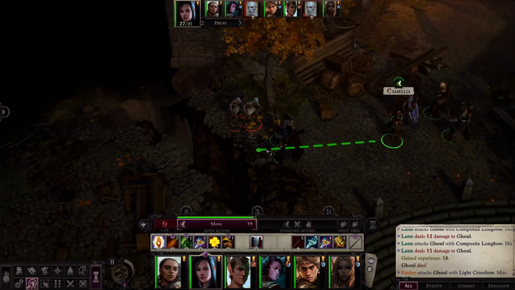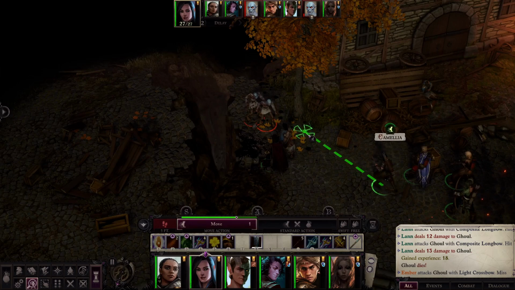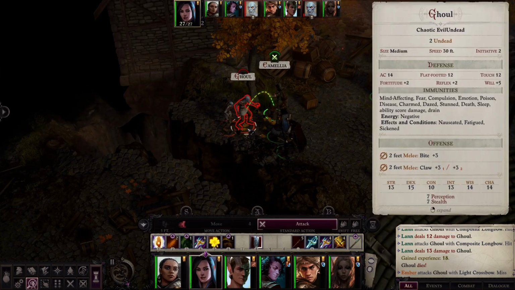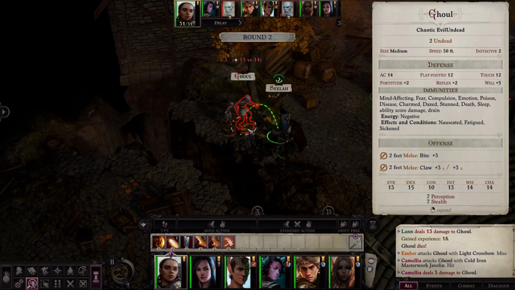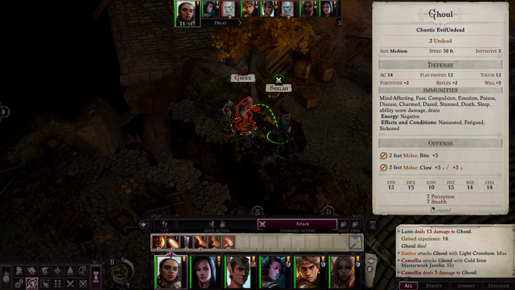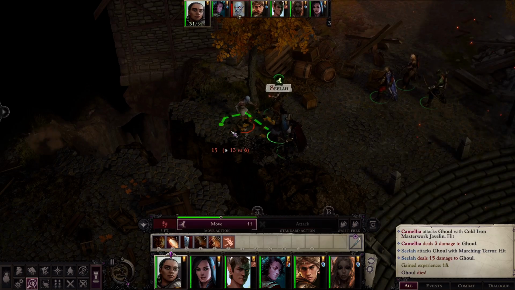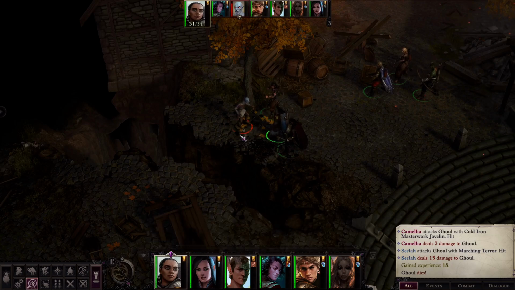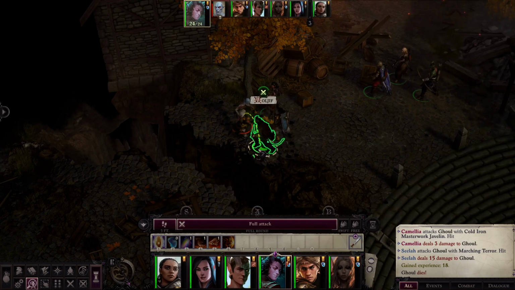She's the airy character. You can tell. Pokey pokey. 3 damage. She's got that cold iron. That's nice. Okay. Swing it this way. Holy cow, she knocked it all the way across that chasm. That's kind of awesome. I dig that.